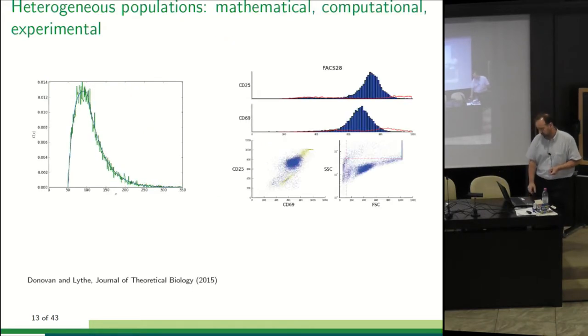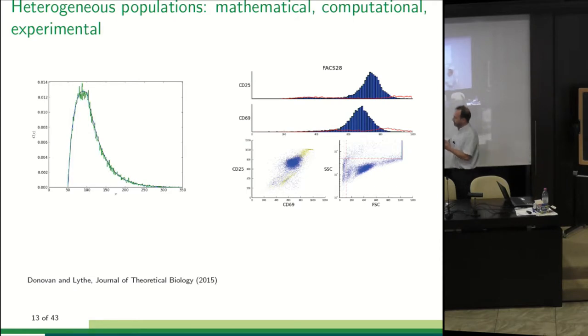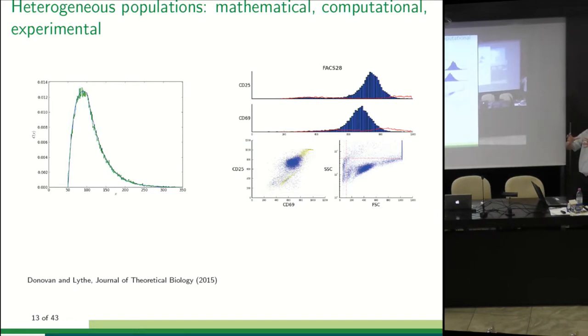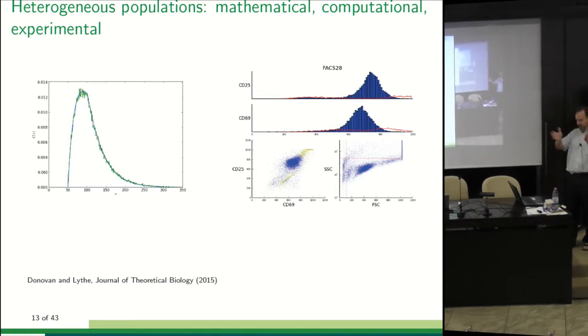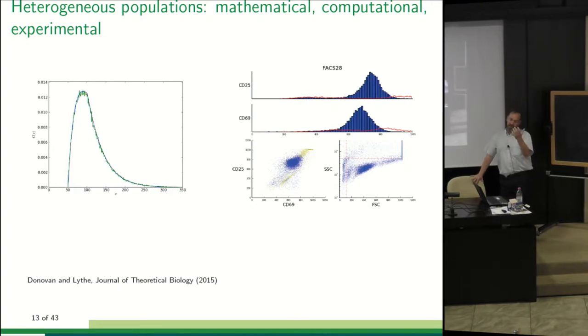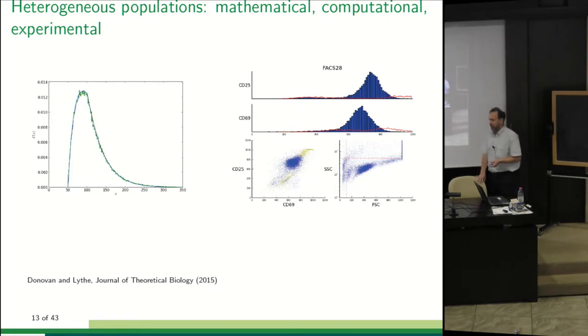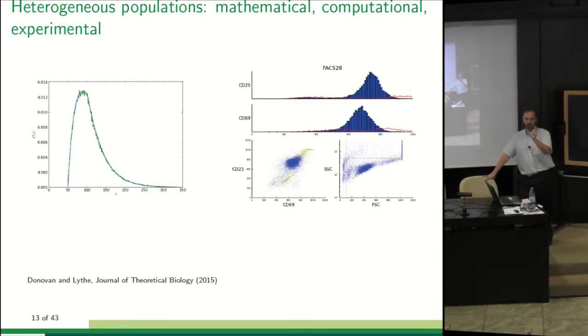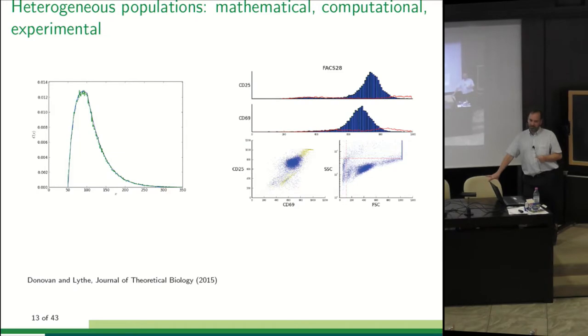All right, I better get on. So this is an example of that. For example, if you measure on the surface of a cell, immunologists love to use flow cytometry. So you can get a population of cells, about 10,000 at a time. You put them through a machine, it goes through a laser beam one by one, and some sort of fluorescence is measured on the surface of a cell. So you get a number for each cell, which might be the number of receptors for a certain molecule or something like that. And invariably they like to say that they've found a log normal distribution. So on a log scale, the distribution of this fluorescence, which is supposed to be proportional to the number of molecules on the surface, looks Gaussian.